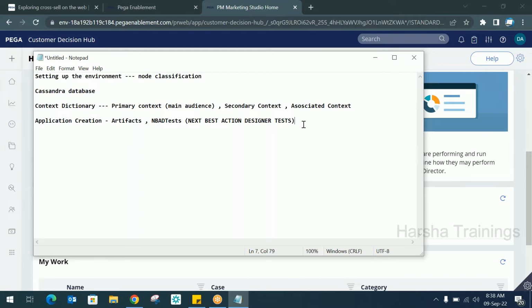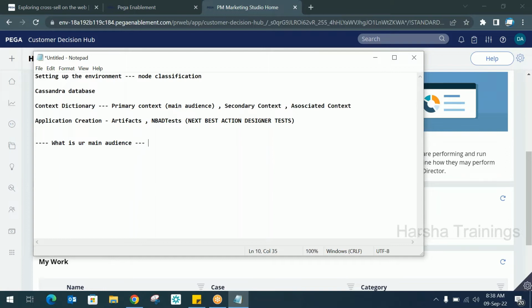I thought of going through the context dictionary today, but we will do it on Monday. I told you, within the context dictionary we will be creating the primary context, secondary context, and associated context, which means what is your main audience.